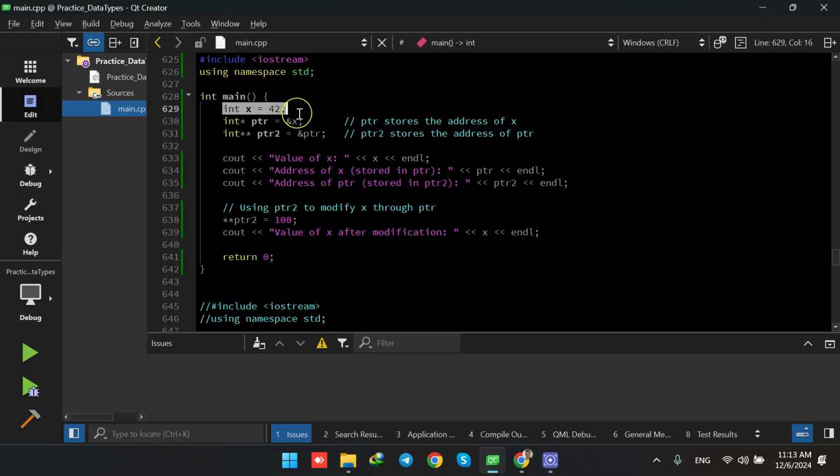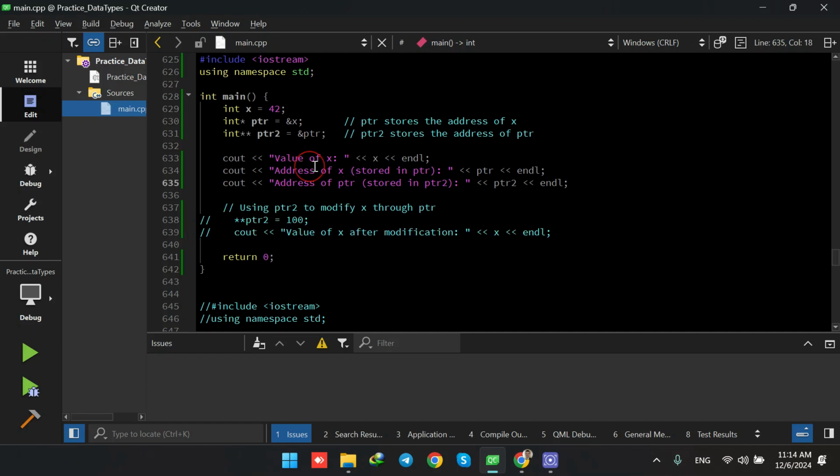Initially, we learned that this is how we initialize one integer, and we are giving the address of the integer to the pointer ptr. By having this and sign, we are giving the address. And then this is the name of the first pointer. We are giving the address of this pointer to another pointer. And when we are having a pointer to a pointer, please be careful that you need to have 2 stars there. Okay.